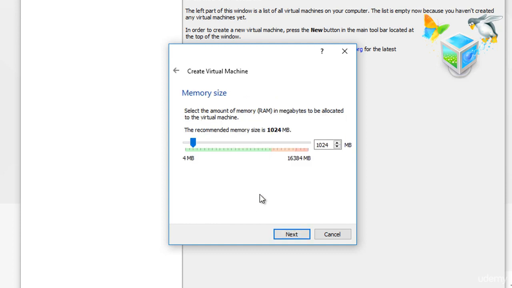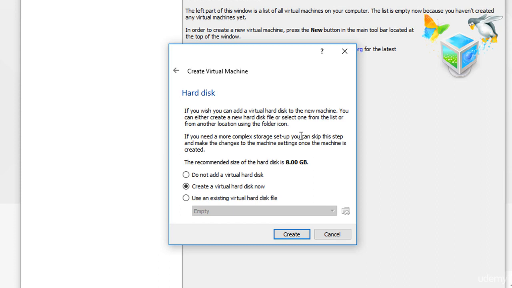And then you have to choose the memory size. So this step kind of depends on your computer's amount of RAM, but you'll want to give access to a reasonable amount of RAM here for you to operate the Ubuntu virtualization without any trouble. And depending on your applications, I would suggest choosing somewhere between 4 to 8 gigabytes. If you only have 8 gigabytes total on your computer, then just give VirtualBox access to about half of it, 4 gigabytes, which is 4,000 megabytes. So we'll do what I would say is a good amount, half the RAM. I believe this is the max on my computer. But I would suggest if you have 8 gigabytes, give it 4,000 megabytes. So hit Next.